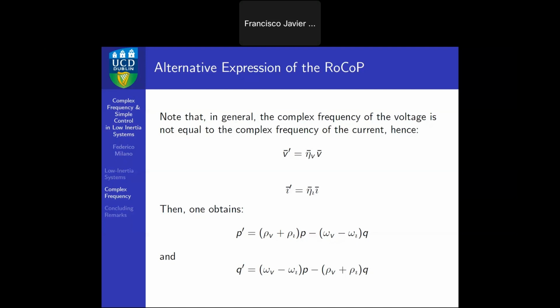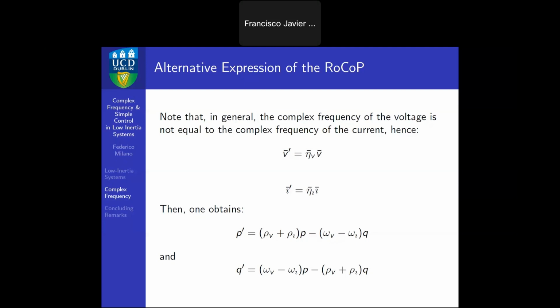To think of it, you may think of two devices that are connected to the same bus. The sum of the currents has to make the balance at the bus, but each of them can be counteracting the other. One can have a variation that is positive and the other a variation that is negative. The balance is still the same. So the current can be really, during the transient, whatever you want. Whatever you want within limits, the limits of the control.